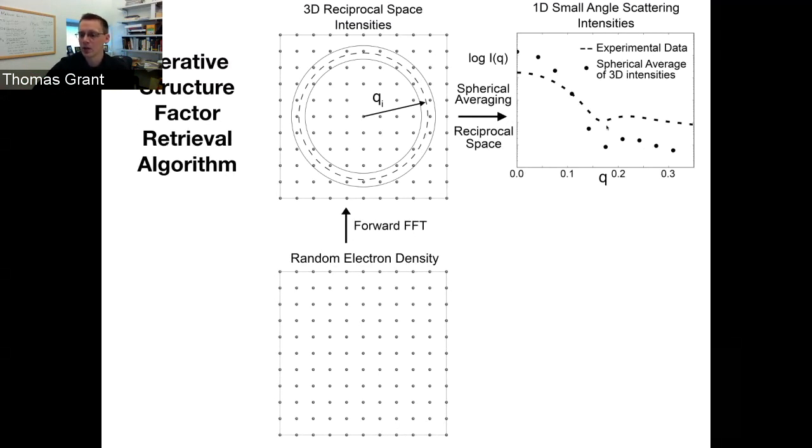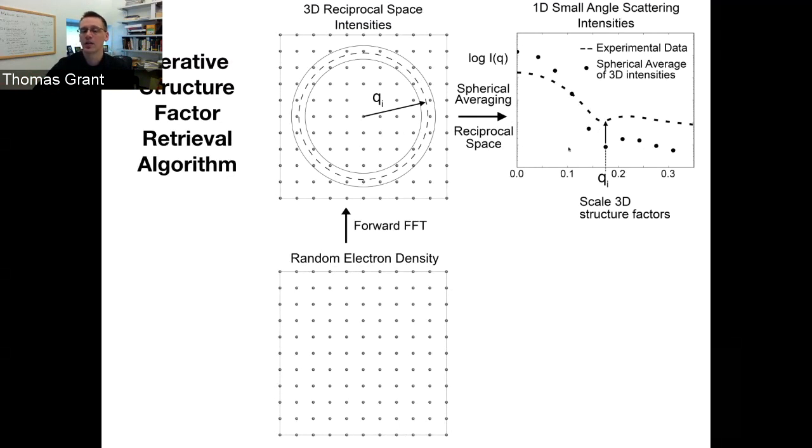So what we can do is we can actually calculate what the factor is to change all of these intensities by. So we change all the intensities by the same factor. We calculate the square root of the ratio of the experimental intensity to the calculated intensity, and that allows us to change all of the intensities in this spherical shell such that they have an average that matches your data.